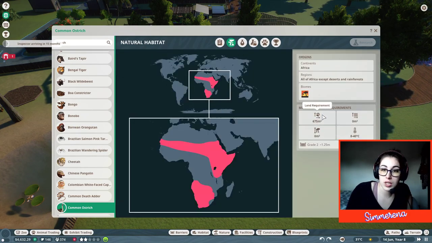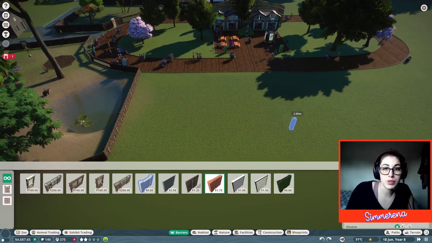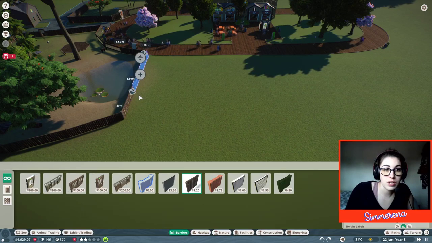Okay, so not a lot of space. Grade 2, 1.5 meters, basically. Okay, well, I might just put these guys right here, because I have some... What is this? 1.5. Okay, yeah, good.